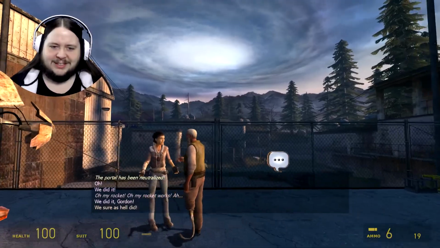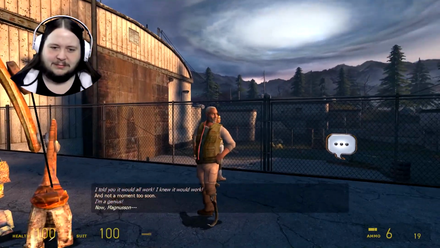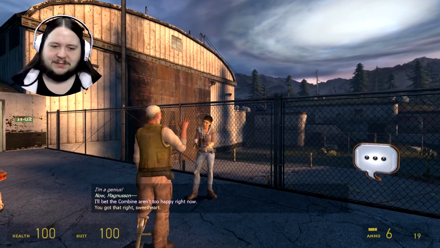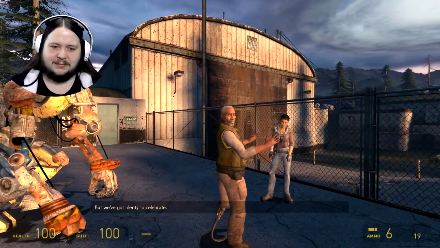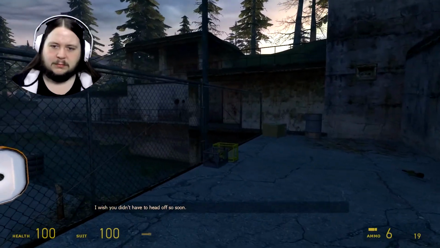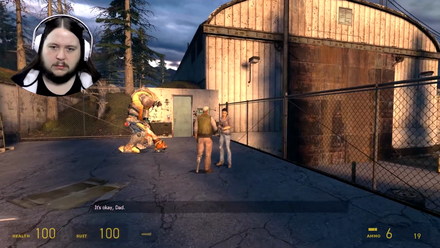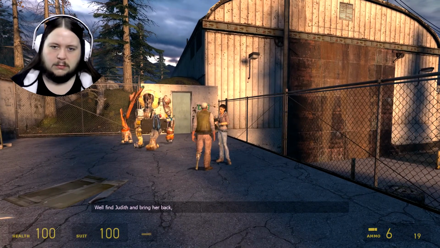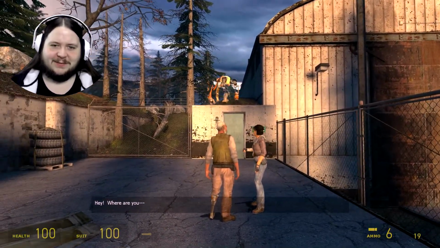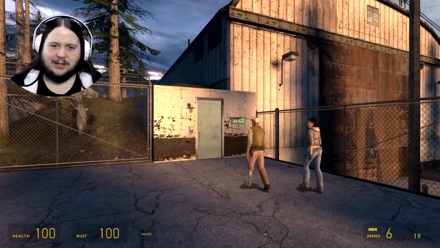We did it, Gordon. And not a moment too soon. I'll bet the Combine aren't too happy right now. You got this right, sweetheart. But we've got plenty to celebrate. I wish you didn't have to head off so soon. If only it weren't so critical. It's okay, Dad. We'll find Judith and bring her back. Dog? Before we go. Where are you? What a nut. Don't go too far.